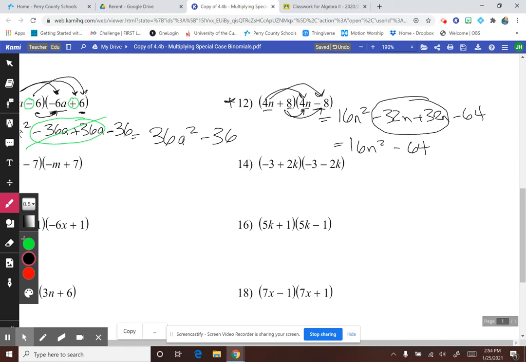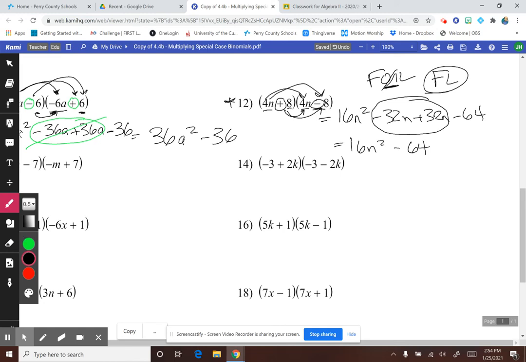So again, you're kind of noticing here when I have exactly the same terms, the only difference, think about it, is the signs. When the only difference is the signs, then I'm actually going to get rid of my middle terms altogether. So really, I don't have to do full-blown FOIL here because the outer and the inner are going to go away. They're going to cancel anyway. So I can do FL, okay? I can do FL on these particular examples because I'm not going to need to do everything.